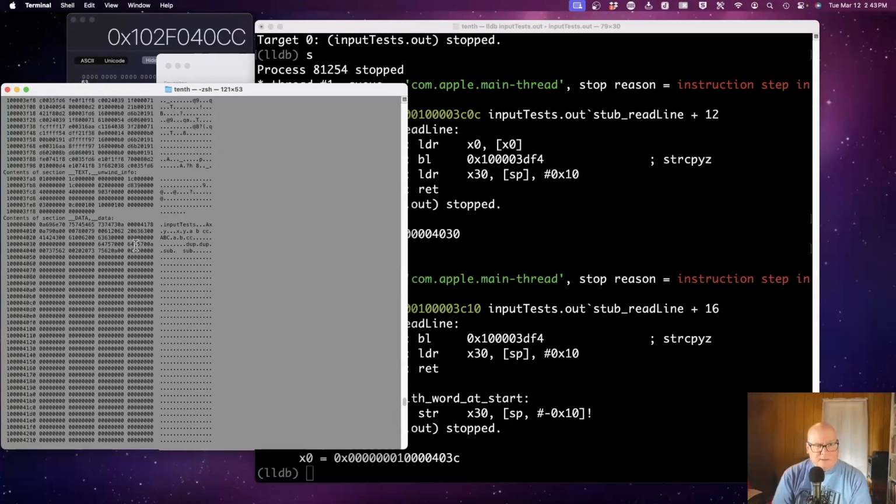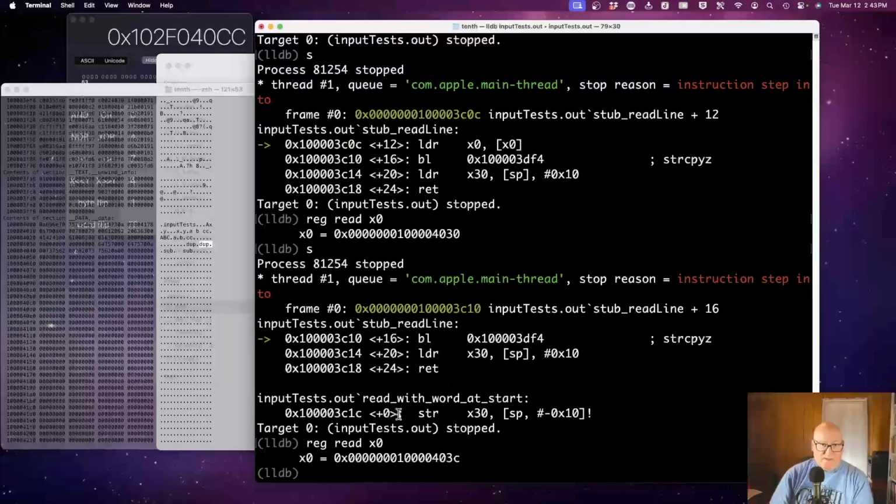That's our D for dupe. 0A. Okay, yeah, that's this dupe, which the last one's 0A is the new line, so that's the input. Well, that seems okay.